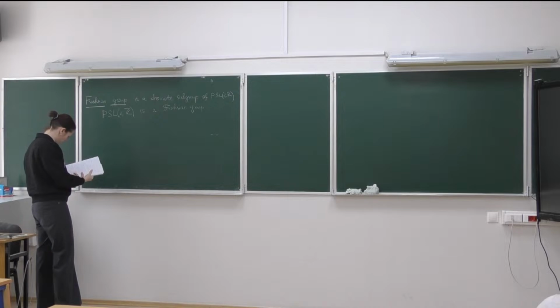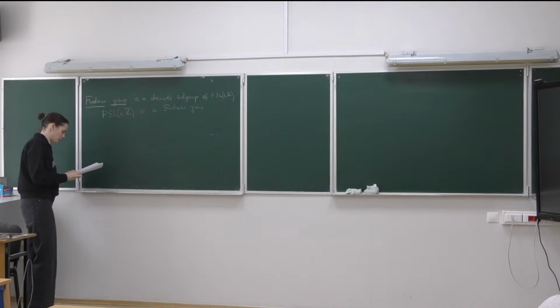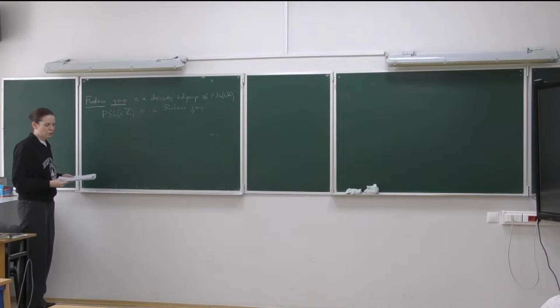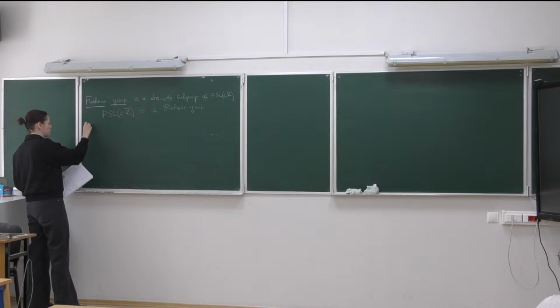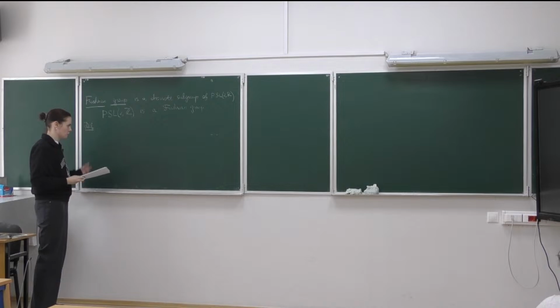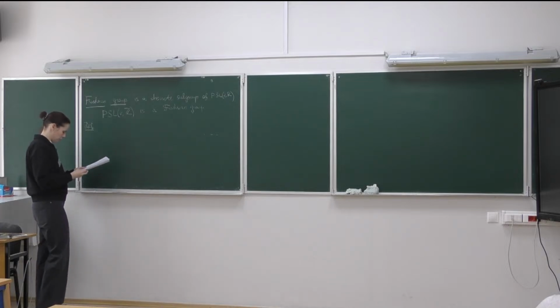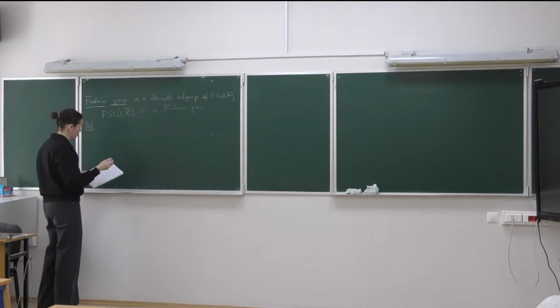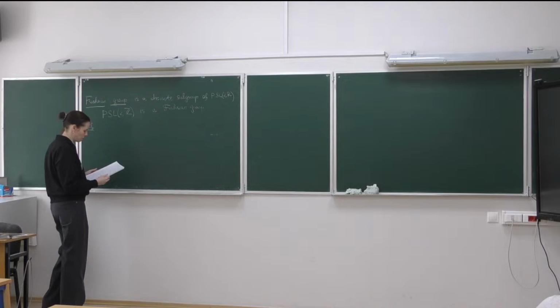Then our next goal was to prove the following statement. There was a definition, I hope you remember it, but I will repeat because we also had some problems with the video recording previous time, so I'm not sure that everything was recorded. We finished with two important definitions, and one of them was the definition of the properly discontinuous action, and then we stated that any Fuchsian group acts properly discontinuously. And moreover, we said that if the group is Fuchsian, it's equivalent to the fact that it acts on the hyperbolic plane in a properly discontinuous way.